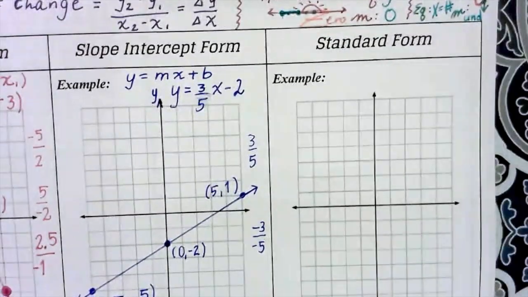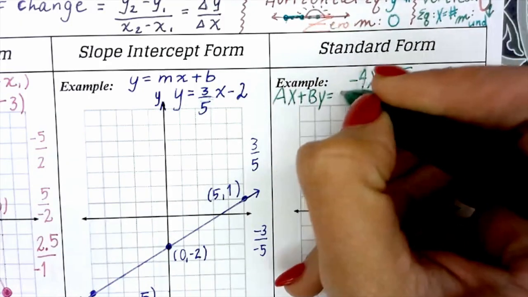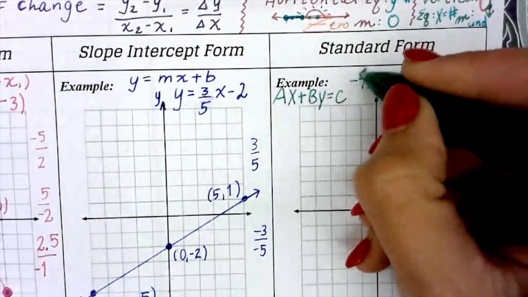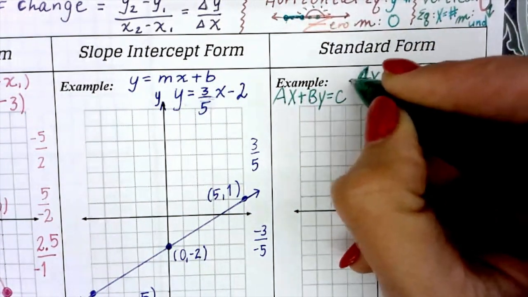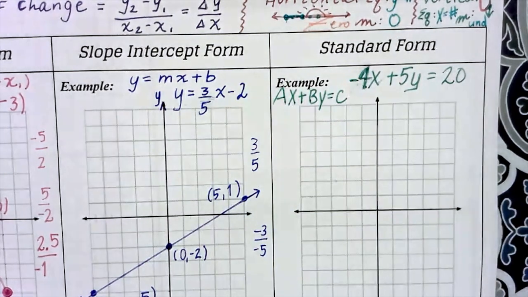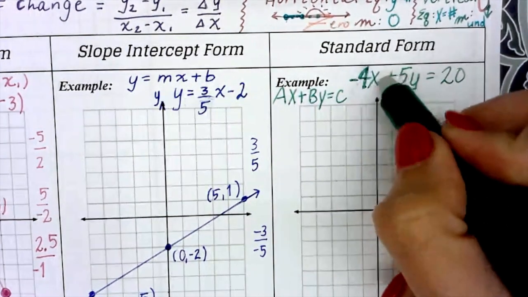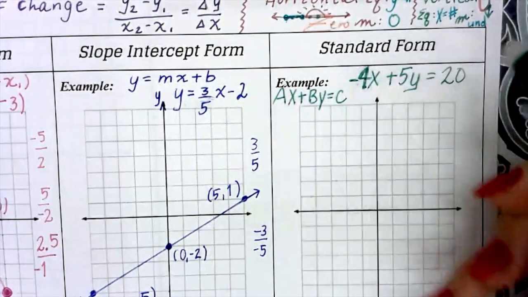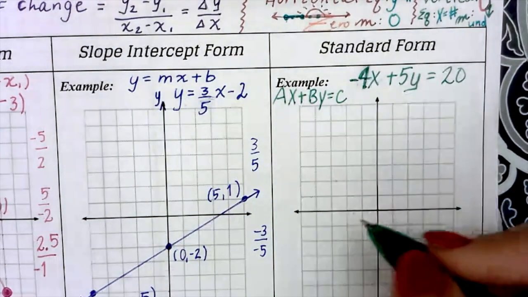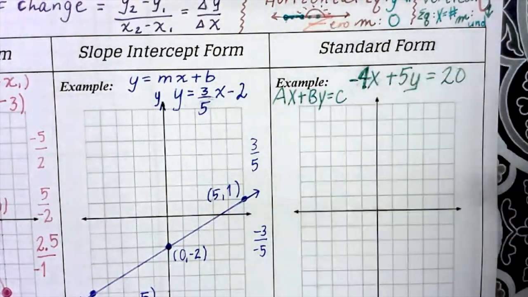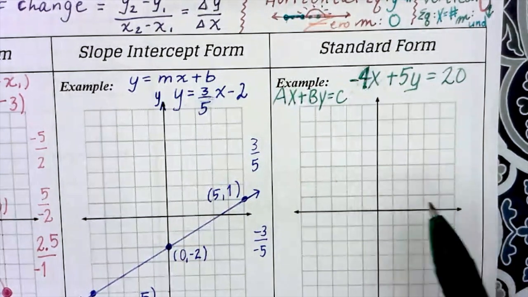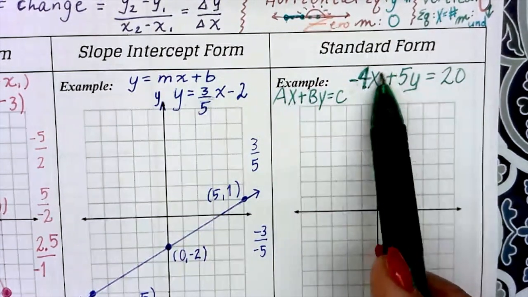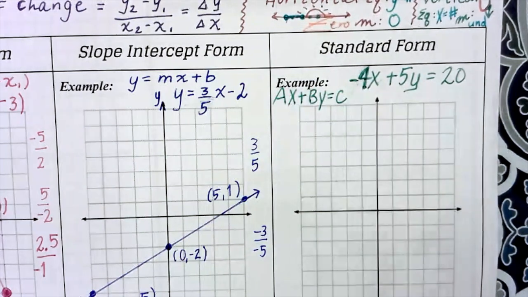And last, we have standard form. Now you might be saying, hey, I thought a was not allowed to be negative. Right, that's sort of our rule, and that's a rule in a lot of other books. But I warned you in class that not every book follows the same rules, or not everything will be really given to you in pure standard form. So if it looks like that, it's okay. We just roll with it. If you wanted to fix it, you could fix it, but I'm going to deal with this the way it is. A shortcut for graphing from standard form is to graph by finding the zeros.